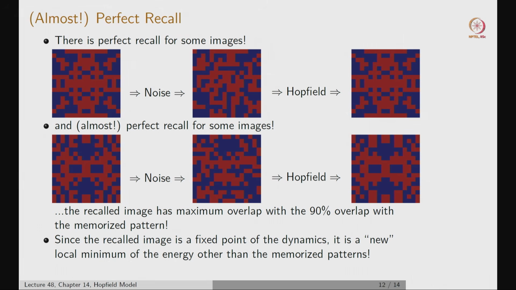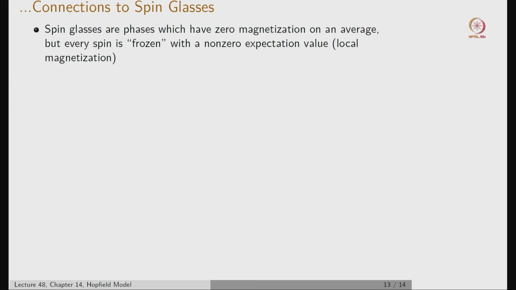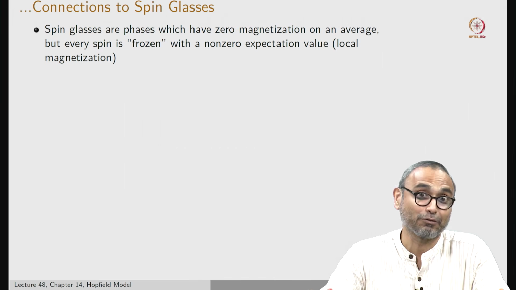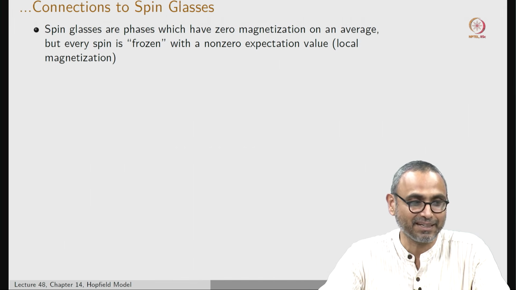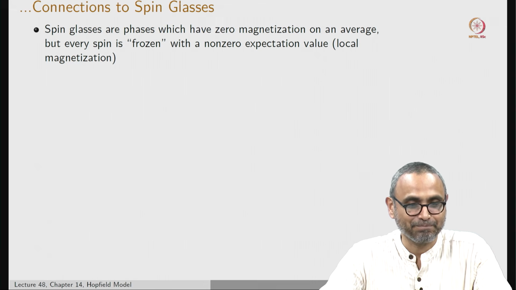So, it turns out that this problem of memory or retrieval, and all of this stuff that was done in neural networks, has some very deep connections to a class of problems in statistical physics called spin glasses. So, you can see that this is a segue for me to introduce you to the idea of spin glasses. Of course, I have just one transparency, it does absolutely no justice to the massively big area of spin glasses, but I hope you will get some idea.